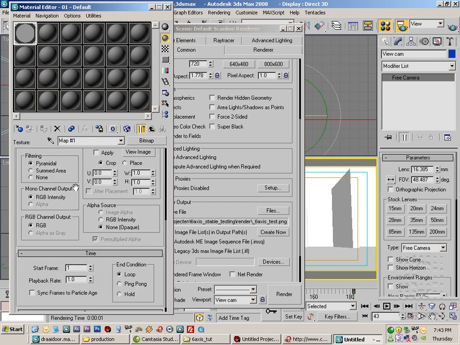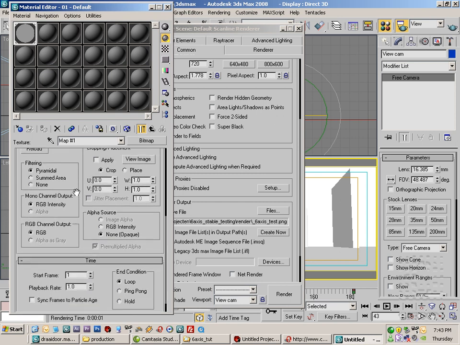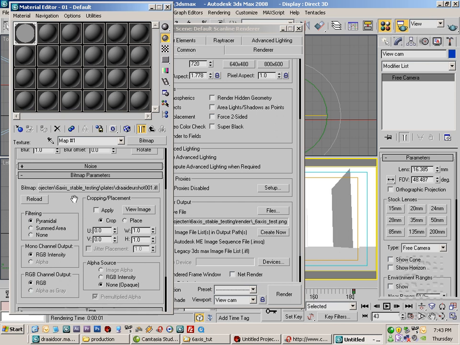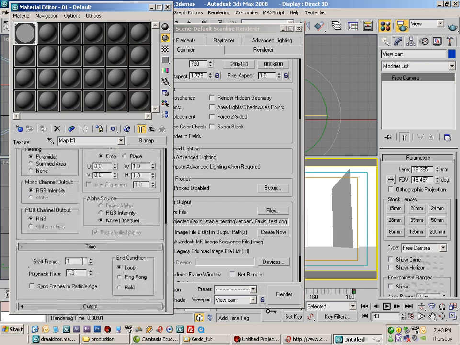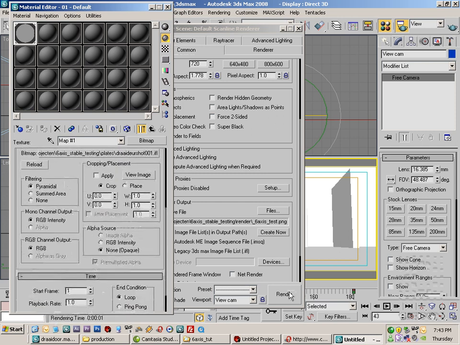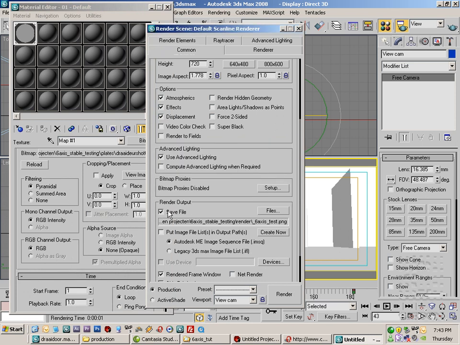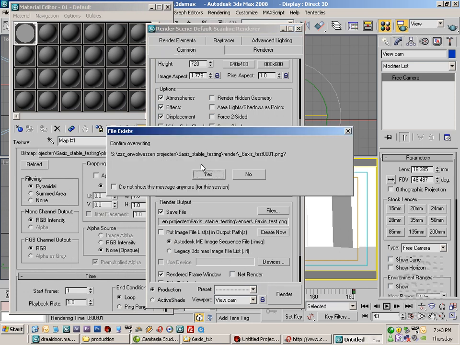This shouldn't happen, I think, because Boujou is scripted in a way that it should actually work directly when you get it into Max, but for some reason this does happen. So if you have the same problem, set the start frame to 1 instead of frame 0. Now we're good to go to render. I do want to save this.